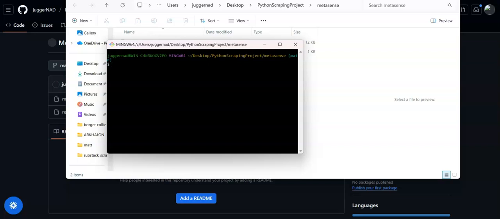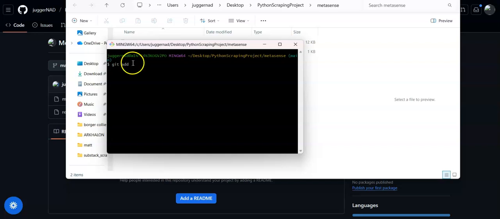It's a bit of a long process, but you just have to use the standard commands. GitHub will tell you what commands you need to put there once you've created the repository. But it's usually like this: git init, and then press enter. Once you're done, git add . and press enter again.